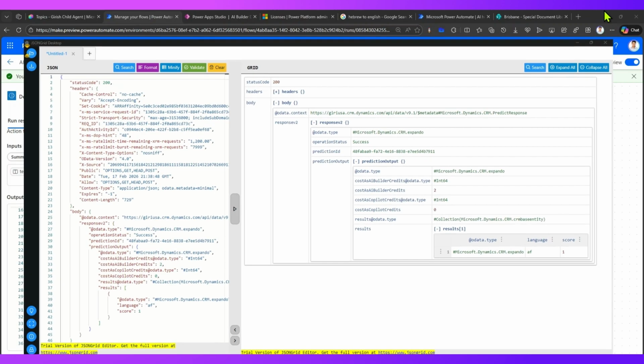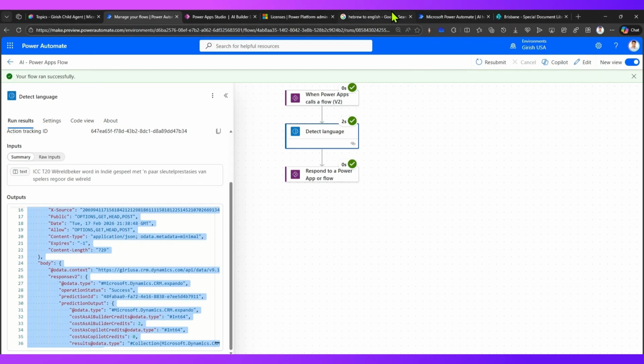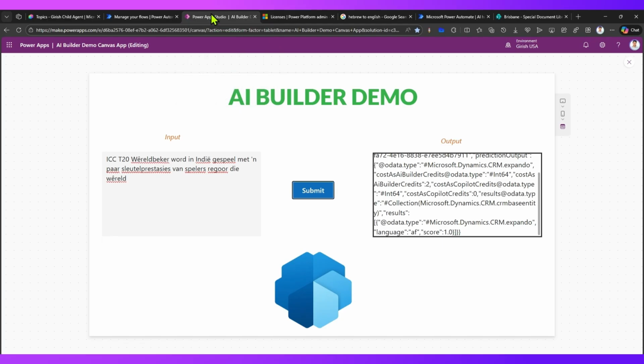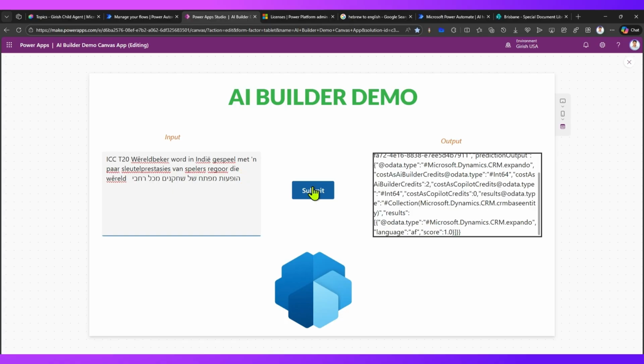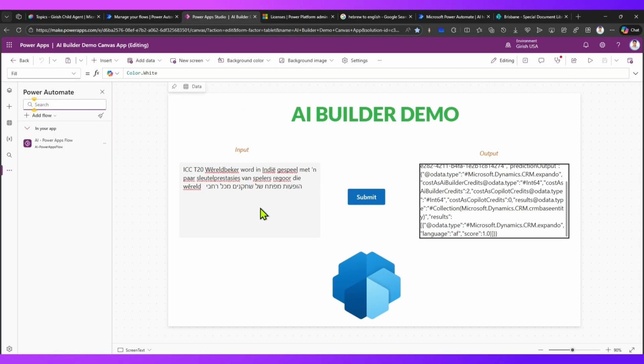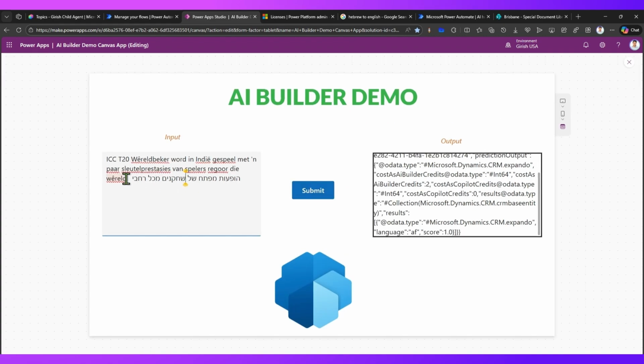Now let's do one more thing. Let's go into our application, and let's copy the Hebrew text and the Afrikaans text together, and now submit it. Or maybe I'll just close this, click on play, and click on submit and see.